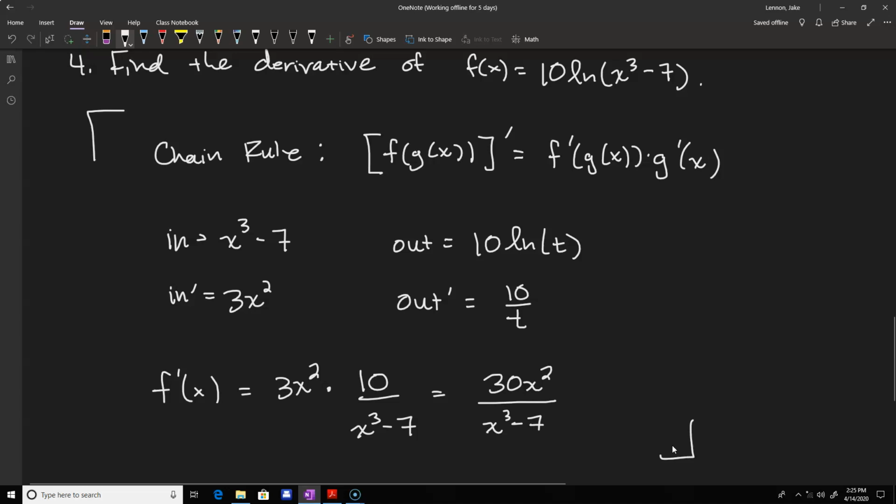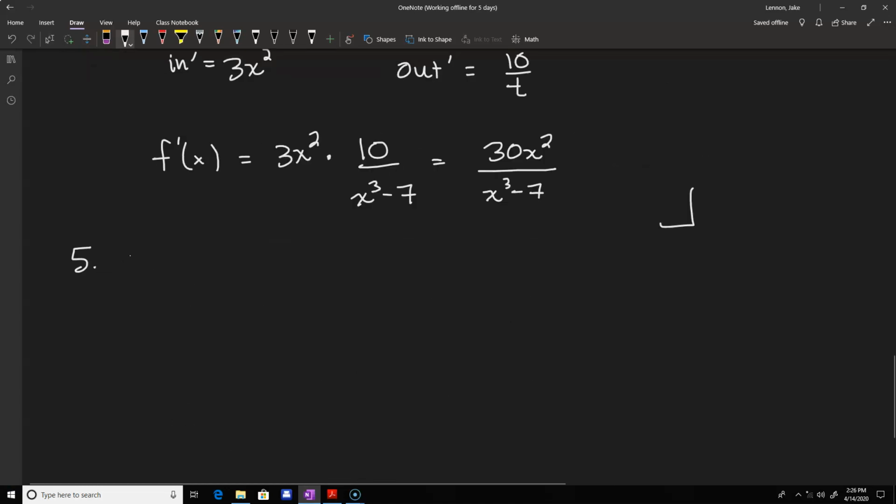The main thing is recognizing what you are going to call the inside function. And you can always check that by replacing it with the other variable in the outside function. Usually, if you see a set of parentheses, that's often the choice for the inside function. Or if not, it might be something that you would apply first in order of operations. So let's go ahead and look at another example, number 5.